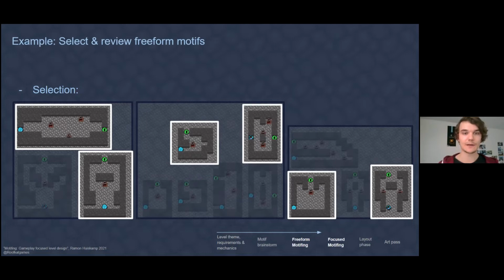And then on the right, I've got a nice open space to face off with an ogre, probably good for a first encounter. And then on the right, I like this motif a bit more than the one left of it because it just has a bit more space, which gives you more space to avoid damage, but also more ways to mess up, which I think is fun.